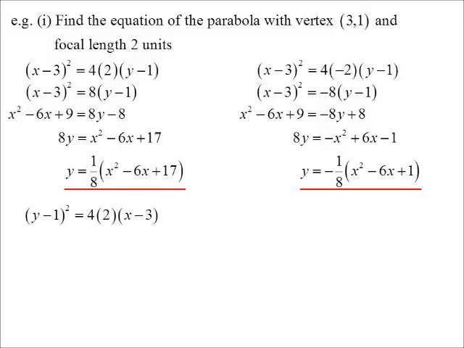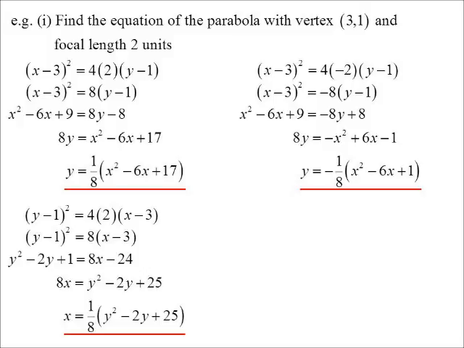So it might be y squared equals 4ax. So I could have y minus 1 squared equals 4 times 2x minus 3. Let's see what we get there when we expand that one all out. There we go. Eventually we get that one. Of course, who's to say the parabola was going that way? It might go that way. So I could also swap them round and have negative 2.